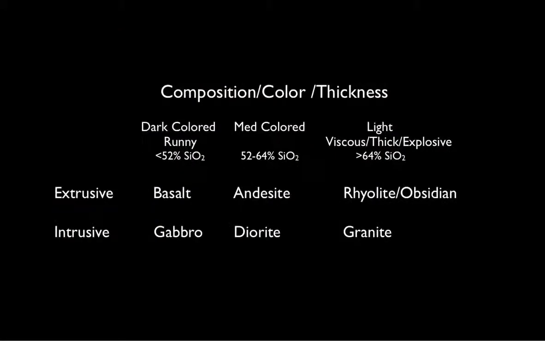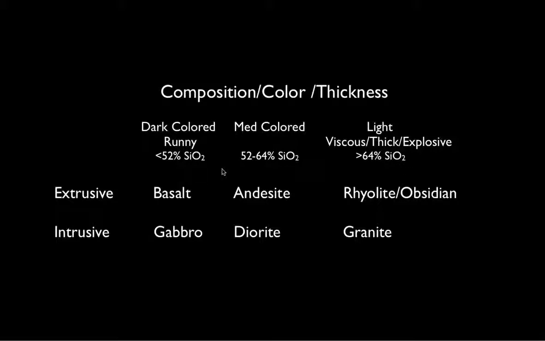Be careful. If we put all those rocks into one diagram, well, we left out peridotite and pegmatite, but that's okay. We get this. Extrusive rocks include basalt, andesite, and rhyolite obsidian. Intrusive rocks include gabbro, diorite, and granite. The ones on this end tend to be runny. They have little silica, so they're not quite as thick or viscous, and they're dark colored. Ones on this end tend to be very viscous. They make thick or explosive eruptions once they come to the surface.